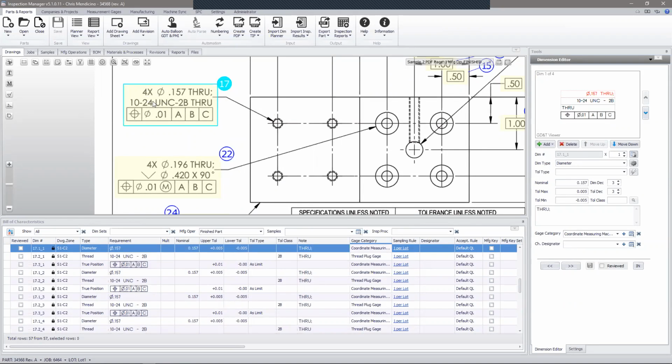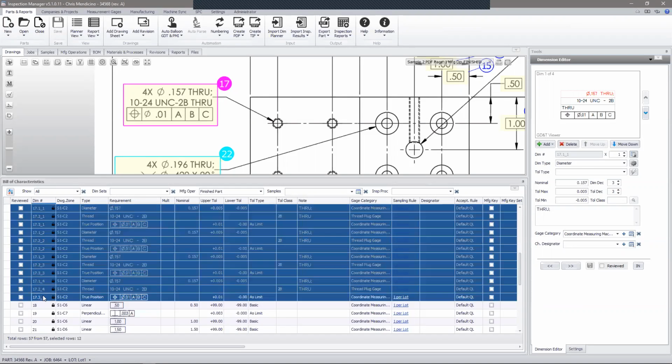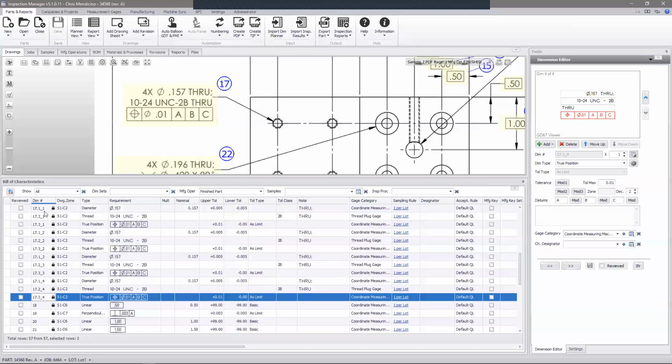I got it. You'll see the way I have this set up, we can do this in a couple different ways, but the way I set this one up, there's 4x on the diameter thread shoe position here. So you'll see I have multiple instances of each of these. There are actually 12 line items here: diameter thread shoe position, diameter thread shoe position. So 17 is the balloon number, 0.123 for the diameter thread shoe position_1.